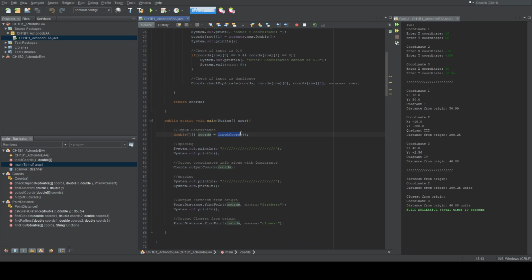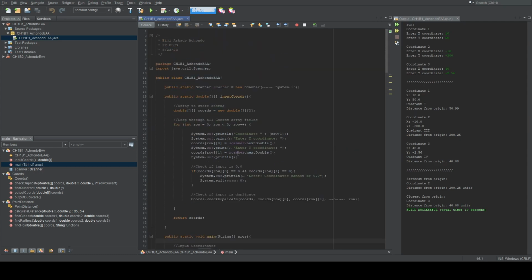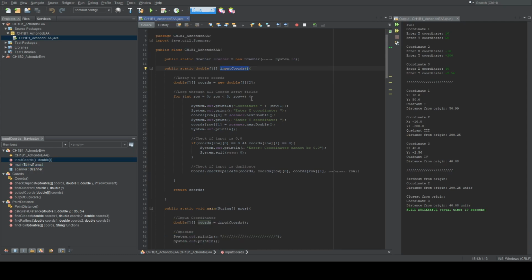So we have the method input chords, short for coordinates. And then on input chords right here, it should return a double array.